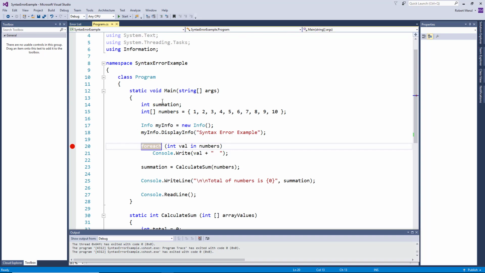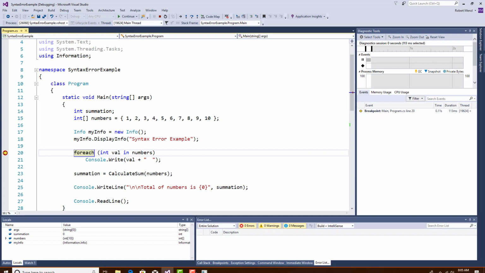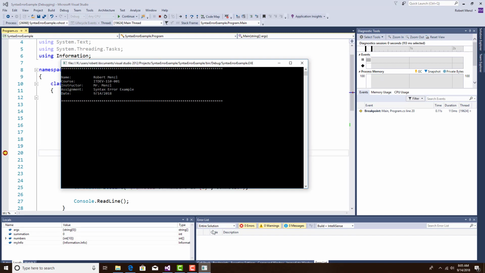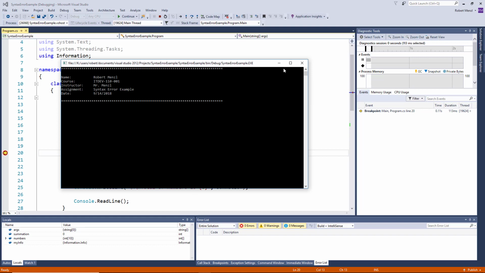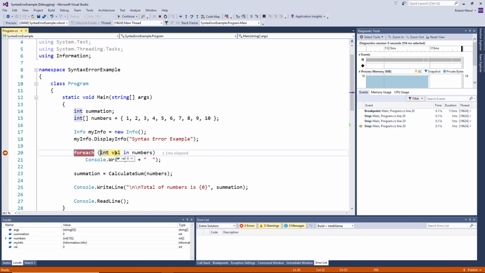So here I set a breakpoint. I'm going to start my program. Boom, I stopped right at the foreach. And if you look down here, it's as far as I got. I haven't put out the numbers yet. And so now I'm going to just kind of step through the foreach. Right now, val is not set to anything, so let's walk through it. So it's got the numbers, it's putting it into val. And if I look at val right now, val is set to 1. Yep, first one. And numbers is an array 1 through 10.